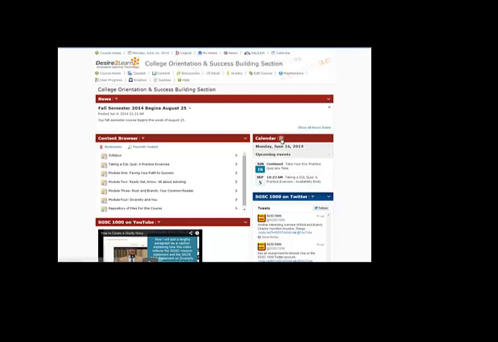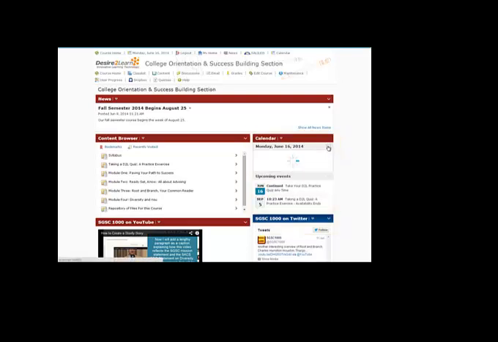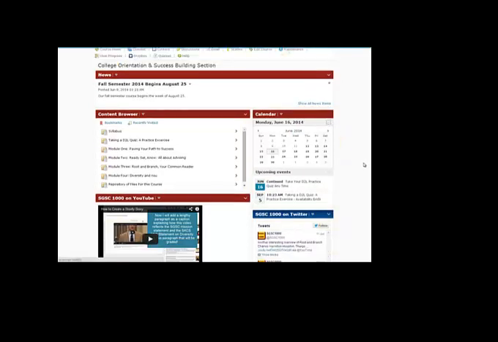There's a calendar over here, and the calendar can be expanded by clicking here. Well, let's actually go to the calendar so you can see the calendar in full view. You can expand the calendar by clicking here, and you see a view. When there's something to be accomplished, the date will be highlighted, and this is June, and the course hasn't even been released, and these dates are highlighted.